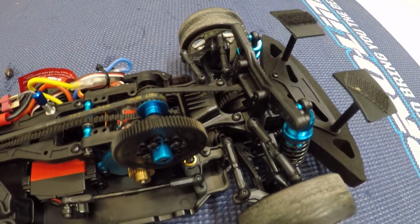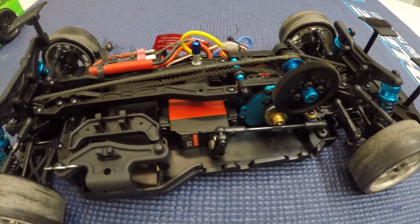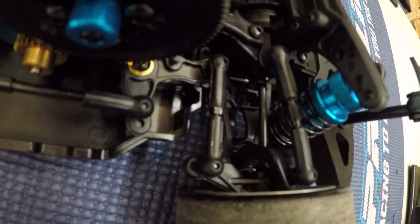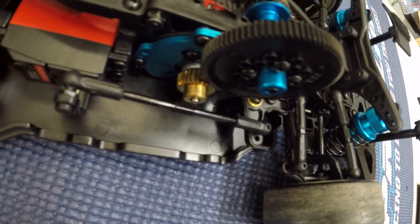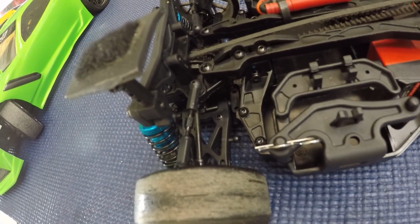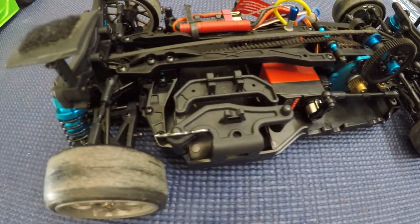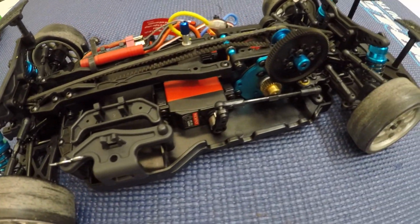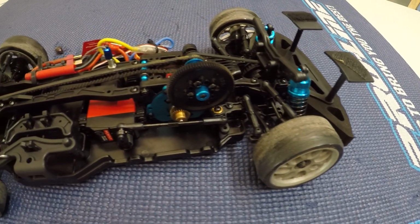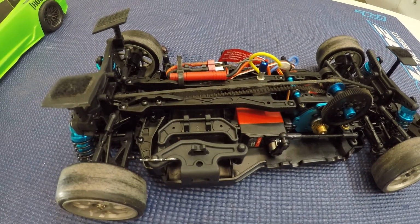I've had this thing quite a while and they still look pretty good to me. I've actually not replaced anything on this car except for wheels and tires and the body. You can see the Hexfly servo tucked in there. I mean, these cars feature metal dog bones. Everything is fully adjustable on them, which is really impressive at this price point, I think. Front and back, metal dog bones, adjustable upper links, adjustable steering links. Pretty nicely set up for what you get, and like I said, I've had absolutely no problems with it, and I'm kind of glad because it honestly looks somewhat like a nightmare to work on, but it does actually drift quite good. So let's move on to the next car.